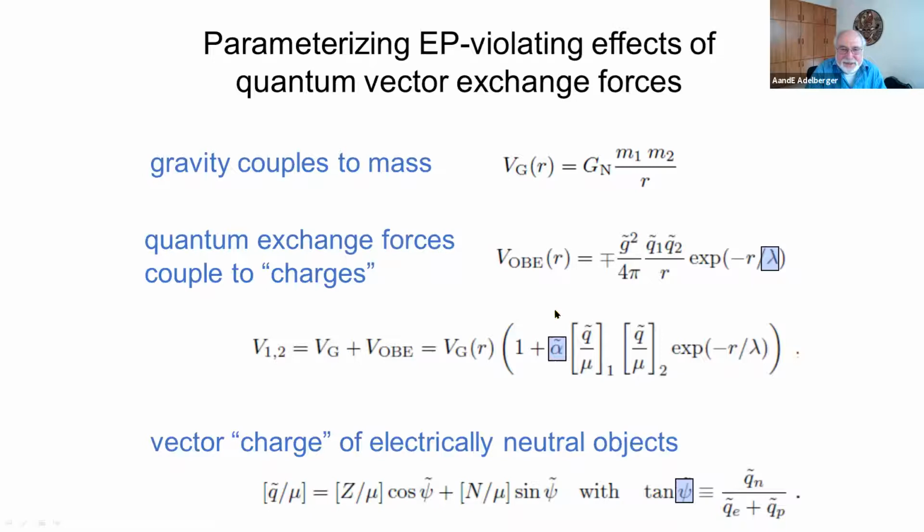Now, another thing we did was say, look, you can think about any test body that's electrically neutral and stable as made up of a certain number of hydrogens and a certain number of neutrons, plus the binding energy that holds the whole thing together, okay? And the most general vector charge of electrically neutral objects then is going to be something proportional to the number of hydrogens, if you like, plus something proportional to the number of neutrons in the test body. And then there's this parameter psi, which we have no idea what it is. We want to be perfectly general, so we just let that run anywhere between pi over 2 and minus pi over 2.